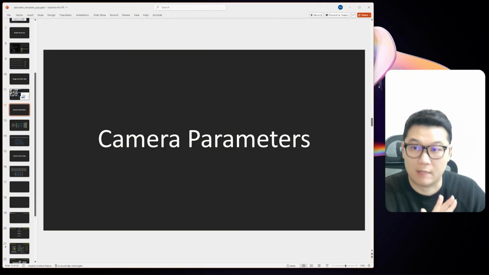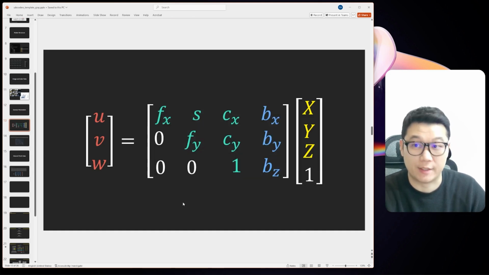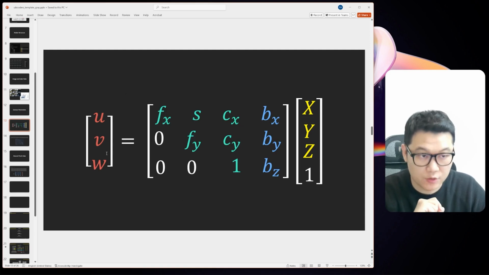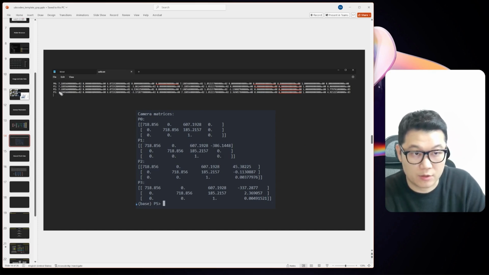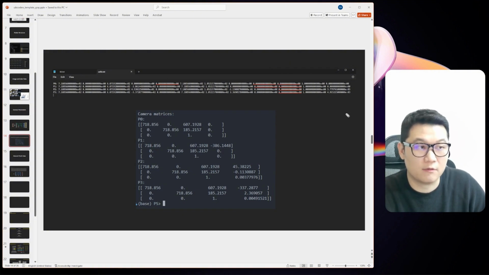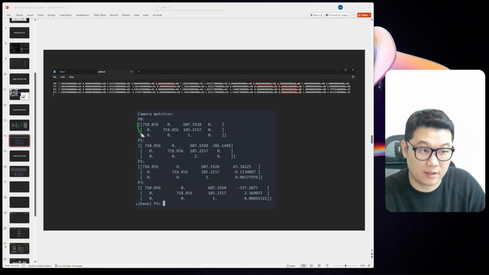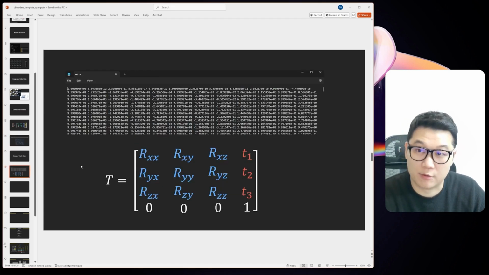Now, there are four cameras, so we need to talk about the four camera parameter matrices. The camera parameter matrix is this 3x4 matrix that can map from this 3D real world coordinate into the image coordinate like this. They come as P0, 1, 2, 3, which is 4, and each line is composed of 12 columns. If you just reshape it into a 3x4 matrix like this, you can actually recover all these camera parameter matrices.